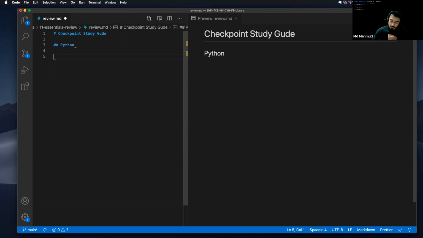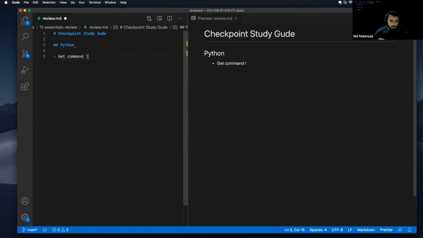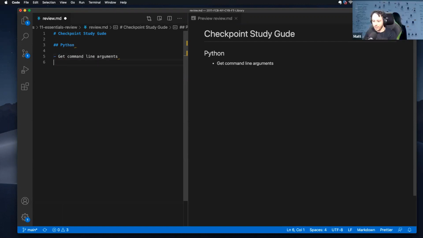sys.argv. Right. Yeah, we started using that sys module. So you need to be able to, at this point, get command line arguments, right? That's important. Let's talk about how we do that. Import sys, you said it. What about if I wanted to get a list of the command line arguments? How would I do that?